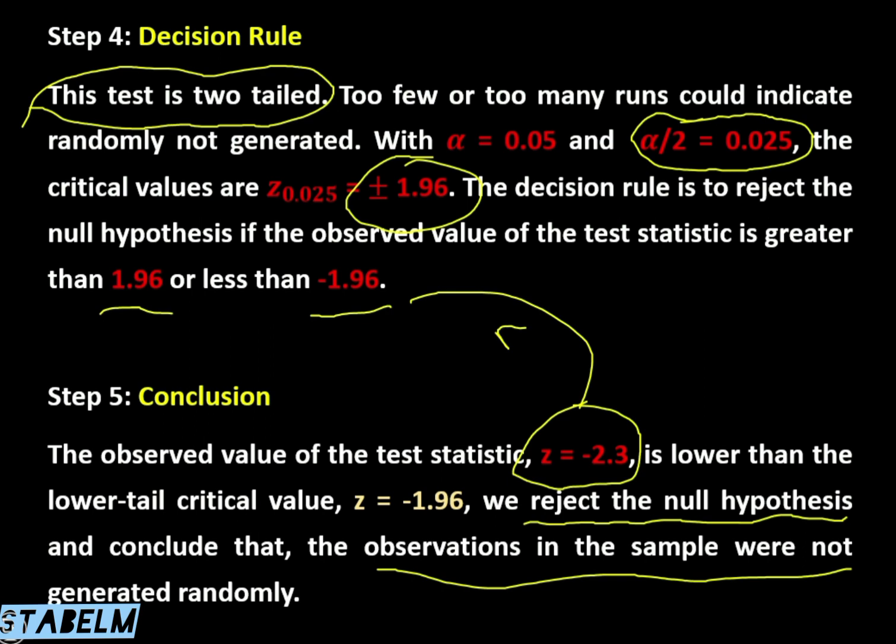We should not forget that it is a large sample runs test because one of the n's is greater than 20. If both n values are less than 20, then that is a small sample runs test. We have a video on that and we're going to show it later. So this is how to calculate the runs test.